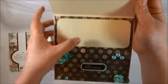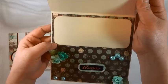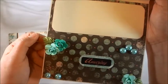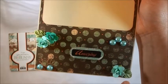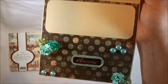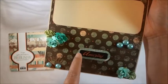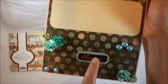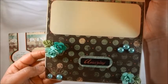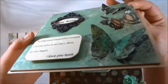Inside, I put a little journal or note so she can write more. Here I used Michaels paper flowers, and the leaf is from Prima, just like the one over here, and this one is also from Michaels. Then here I used Fabric Pro in blue. This amazing word is from Prima. If I'm not wrong, it's a romance novel. And this one is also from the Bobani paper collection.